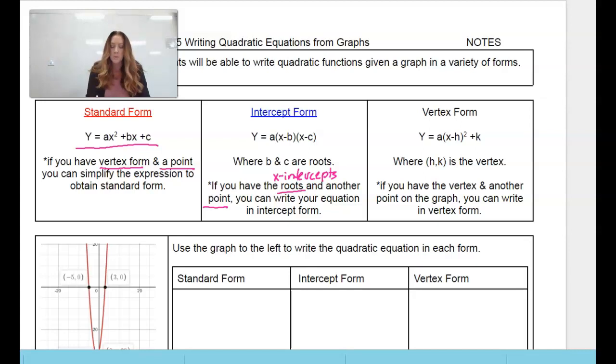So you do need two pieces of information for this as well. So remember, if the roots are b and c, it's always x minus the root number. So it's the opposite sign in the factor. And then vertex form, this has to do if you know what the vertex is. Remember, h is the opposite of the x-value of the vertex, and k is the same as the y-value of the vertex.